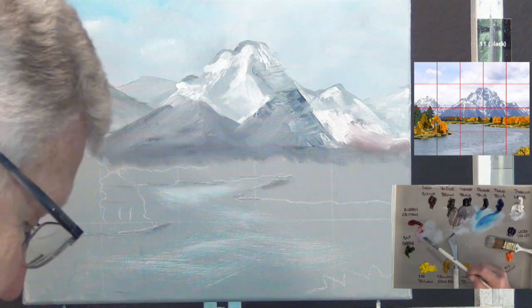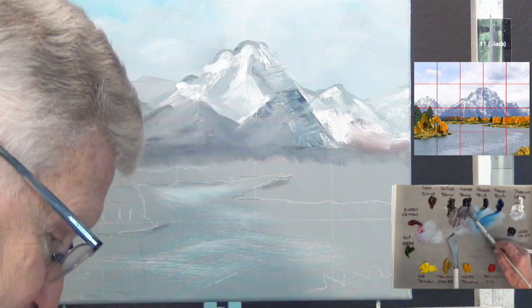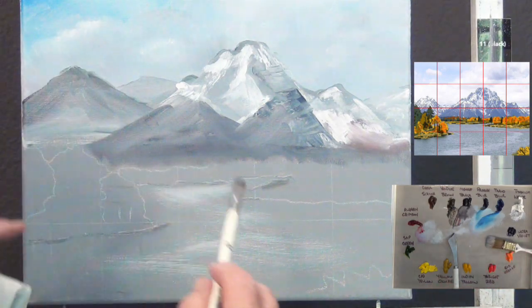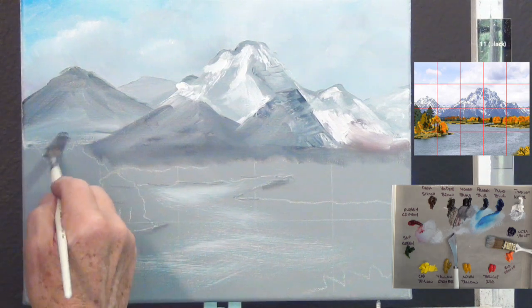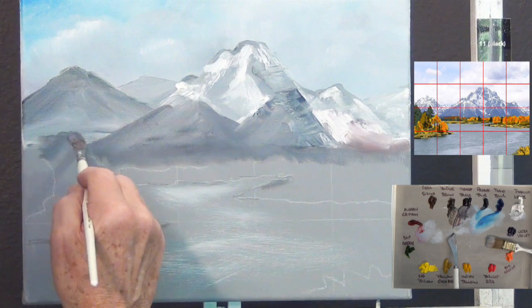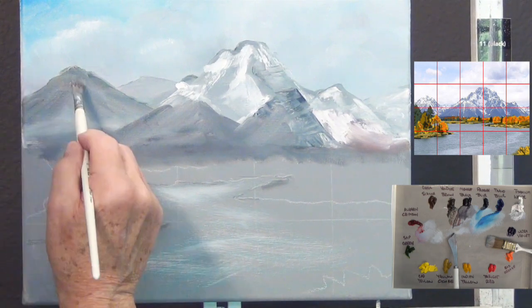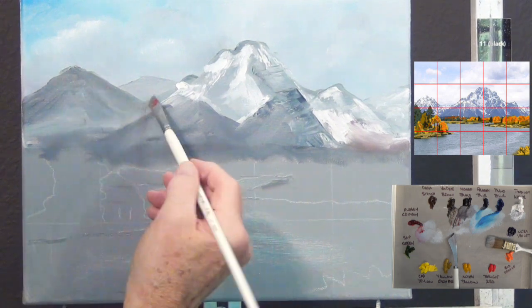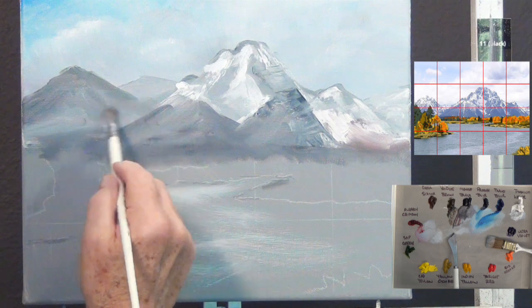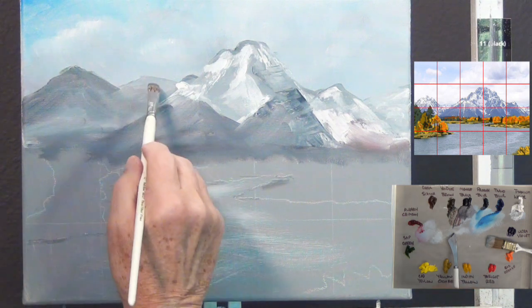There we go. Now this is a case where if I actually had some liquid white behind that, that would be a good place to make some mist. And I may do that yet. I don't have to have the liquid white underneath to do mist. I know Bob Ross always did, but he always totally covered his canvas. And I didn't do that.